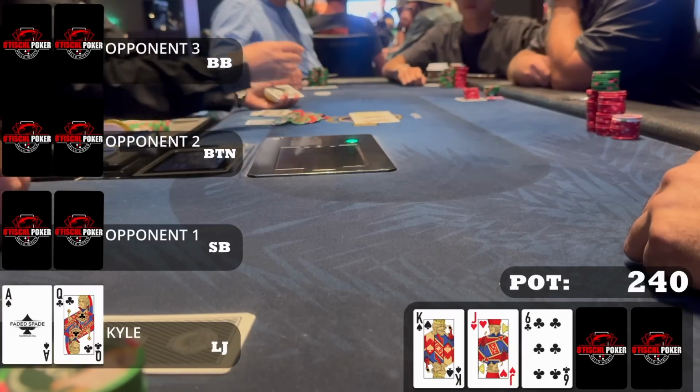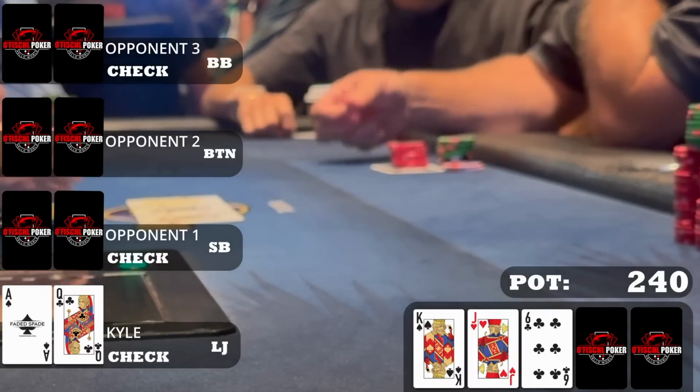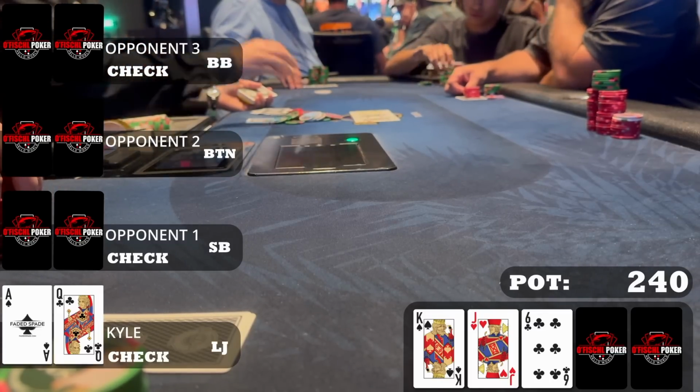In this hand, the small blind checks, big blind checks. I'm going to zoom in on this because after it checked all the way to the button, the small blind tried to claim that he did not check. I don't know what you can say about this particular action besides it's a check.